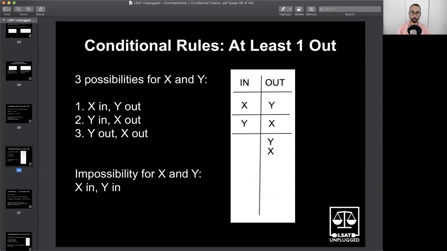For particular local questions, you might do any of those 3 depending on the circumstance. You might have a scenario where X was in and you'd be able to say Y was out. Or you might have a scenario where Y was in and you could say X was out. And then you might end up with a particular local hypothetical where both Y and X were out. But X and Y in together is impossible.